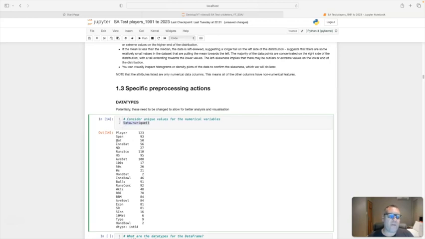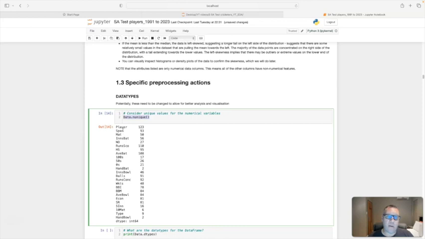I've asked Python to go through all the respective columns. Remember, the columns are highlighted at the beginning of the Jupyter Notebook sheet. And in this data dictionary, you can see what the respective characteristics of the data are within each individual column. So if you look at, for example, player, the 123 means there are 123 cells that are unique. In other words, 123 different cells with different information on it. Now, we haven't looked yet to see what type of data is in each respective column. That we'll do in a moment.